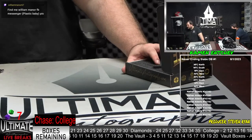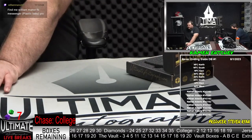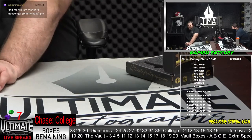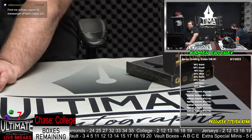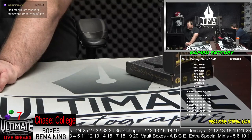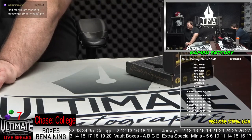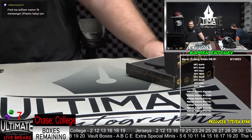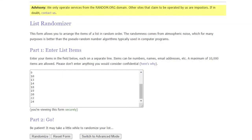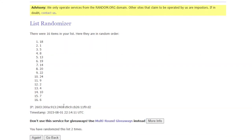And we do have a college double that filled up. And that's coming up next after the slabs here. Good. More names on that Chase Wheel Spin, that Fire College series. That should be very hot tonight, right? I mean, these slabs are probably going to go at some point. Nathan buying all of these, but I think the college is going to heat up tonight, Steven. Oh, I imagine it would. That's probably the most likely break to heat up tonight.